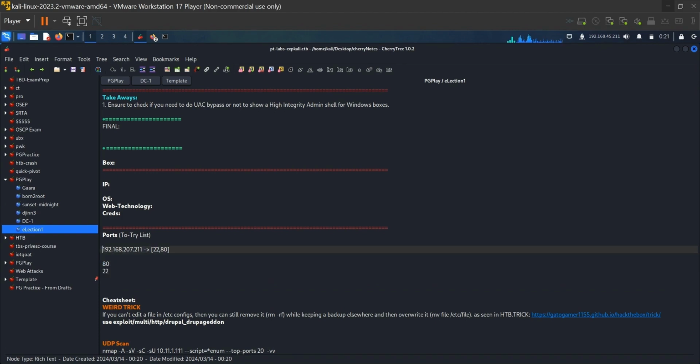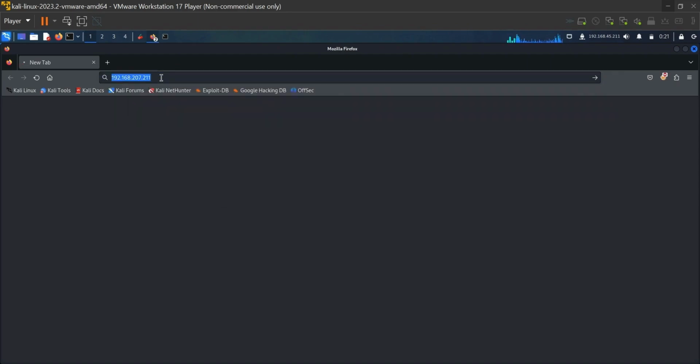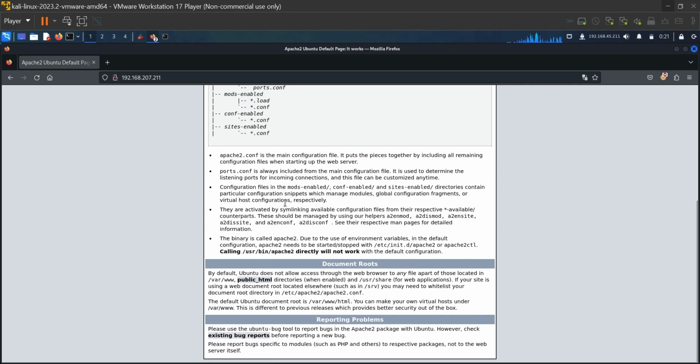Now if we go here, we can see that we have port 80 open. Port 80 is, by the way, the normal web port. If you just hit enter, you see that you have a default Apache2 Ubuntu web page. Two things you must have noticed right away: number one, this is using Apache 2, and number two, the underlying operating system seems like a Linux Ubuntu machine. Now, this is one of the normal vulnerabilities that you find in a lot of different web applications which are running even in production, and it is a very bad practice.